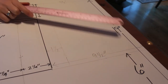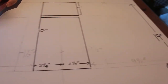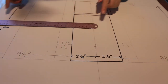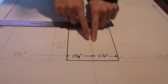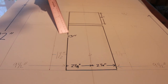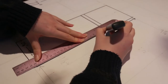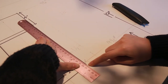Earlier we had marked a six inch line and a 19 inch line, and these are the bottoms and the tops of the windows. I've put in pencil along each line where I'm going to put my windows. Now I'm going to draw in the sides of the middle window: I'll measure 12 inches in from the outside of the board to find the middle, then measure two and a quarter inches out from the middle on each side to get a four and a half inch wide window. The total height of the window is 13 inches, and from the top of the window down, I'm going to measure four inches to put a half inch piece of trim. When you cut a corner, you're going to cut a little bit beyond the line.